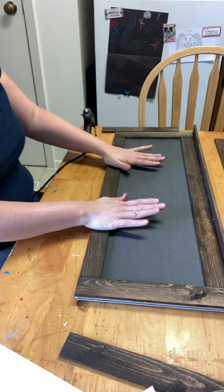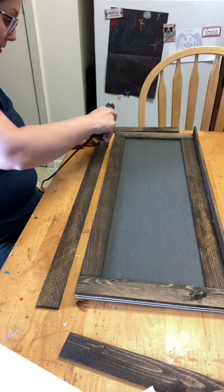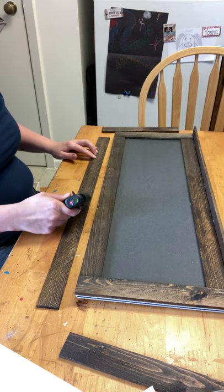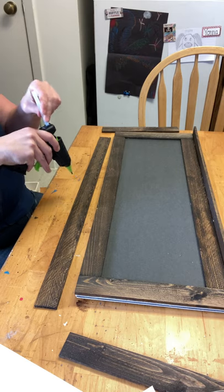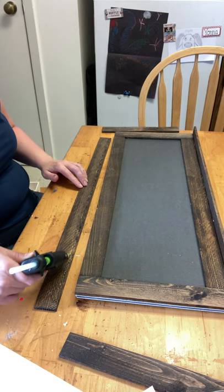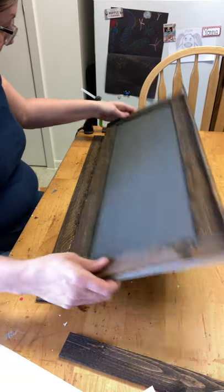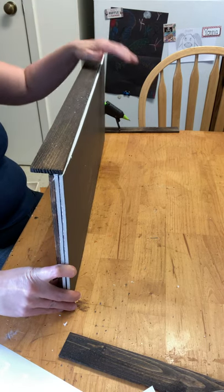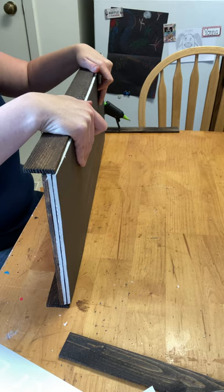I'm going to flip this over because we need to do the opposite side, and I need to add some glue in between these foam boards to keep them together. This just doesn't take very long - it's just a simple little craft whether you're doing it for your house or for somebody else. I just made a couple of signs for my cousin with these boards, and I actually did a piece of laminate board because she wanted a board on the front. I went to my local hardware store, Gilman's, and got the laminate boards you use for flooring - they're very thin, like a quarter inch.